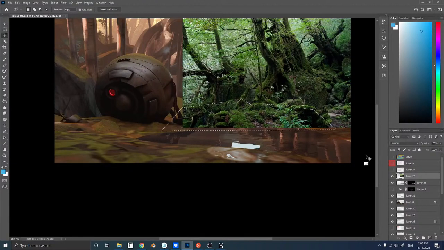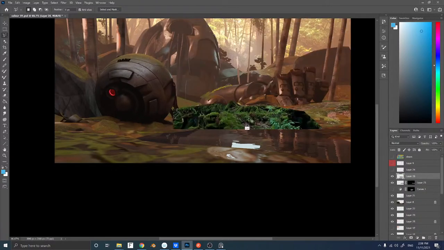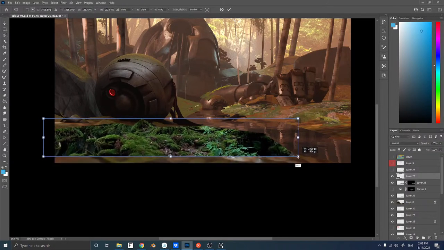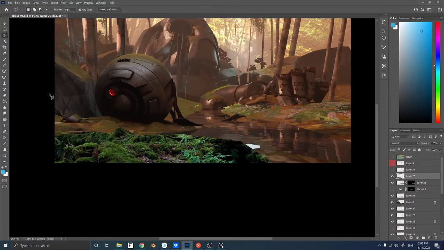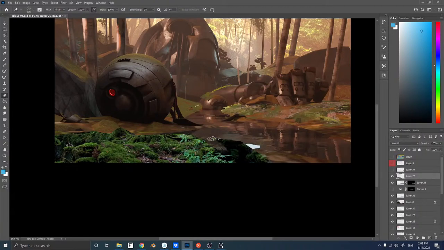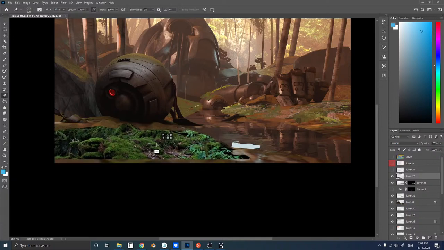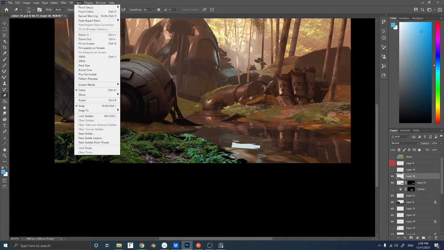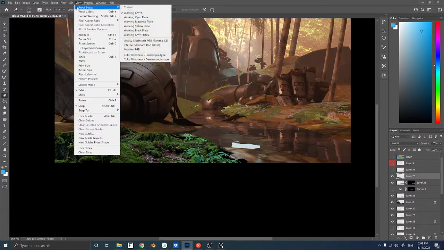So yeah, I always find when working with Photoshop and stuff like that, one of the biggest challenges is that if you want something to not look particularly digital, you really have to fight the program in order to get that look, right? Photoshop is not naturally going to give you something that looks painterly. It's going to give you something that looks digital. So a lot of what this is going to be is fighting that kind of thing. And especially if you're adding photos into it, you need to manipulate that and get the look correct.